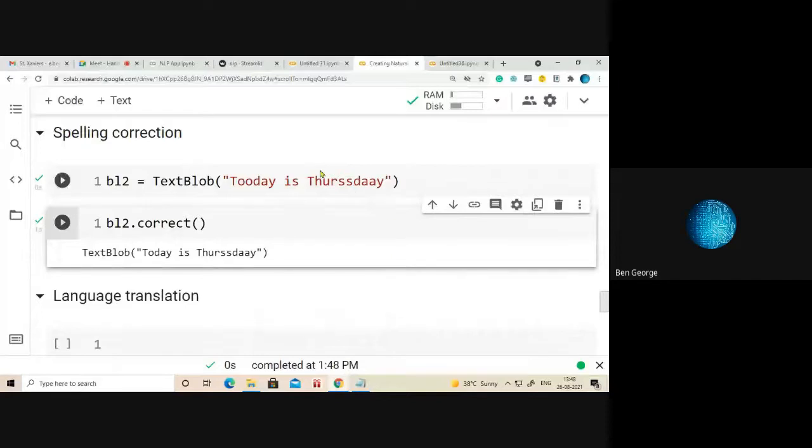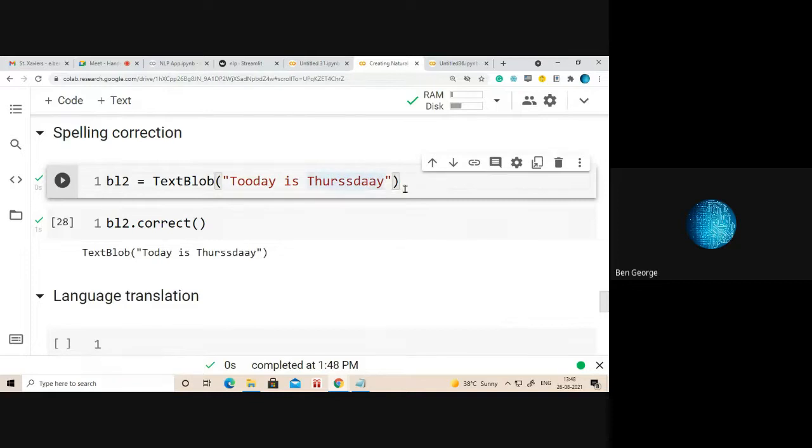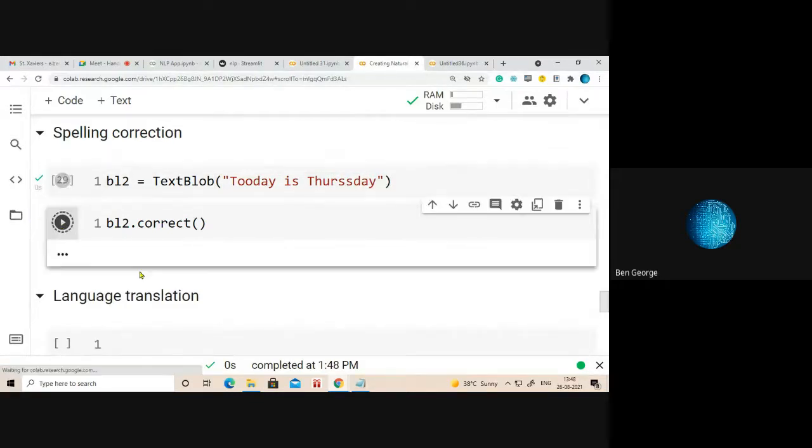And it's not able to detect a few of the errors. You can see today it's working fine, but this one it is not able to detect. So it is not working 100%, right? For example, if I try to remove this one, let's check whether it is able to detect it. Now it's able to detect, right? So it is not 100% accurate. Many of the errors it cannot detect.